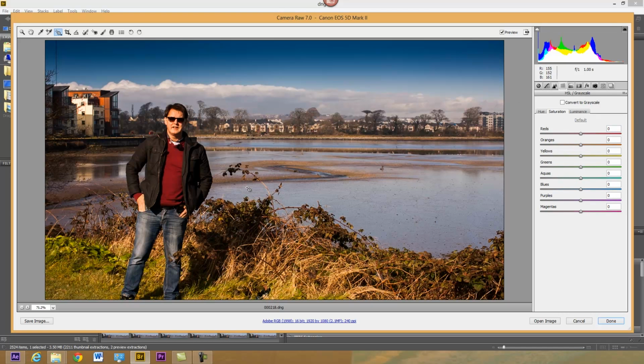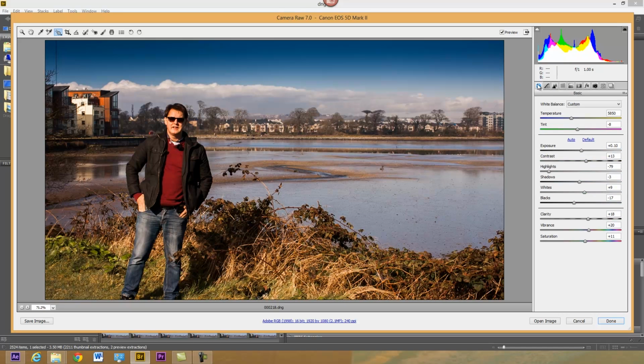So if I wanted to increase or decrease saturation of the greens here to make them less green, clicking on the saturation option there, using this TAT, target adjustment tool, I can click into the area I want to reduce the saturation, and I can drag down. Well, you can see there, it gets rid of the greens or reduces them a little bit. And you can do that with all the colours. So it's a really great tool, Camera Raw, for actually working on your shot. So the first one, that's pretty well what I want to do on this, and having done that, I'm just going to click on Done.